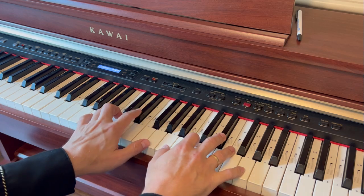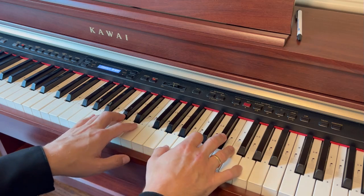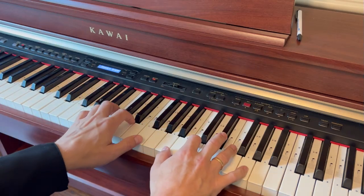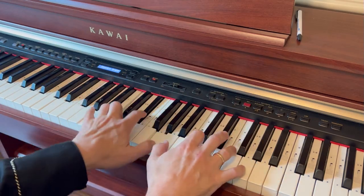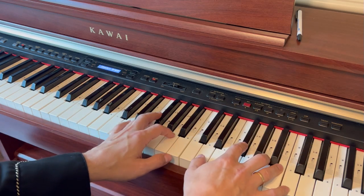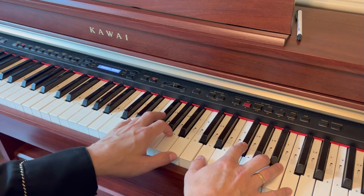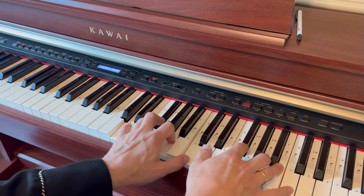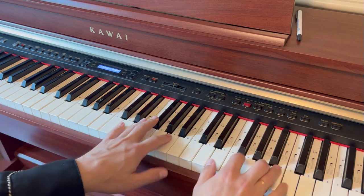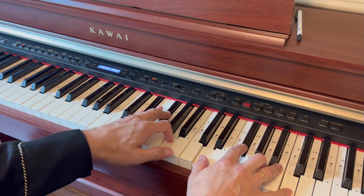If you play it fast it actually sounds fine. You play three notes instead of four, but it sounds like a sort of magical combination. Because we're moving an octave higher, we're switching back into the first two chords — we play them here and reach them here as well. This is how we end it. The chords are D, F-sharp, A, C and D-sharp, F-sharp, A, and B.